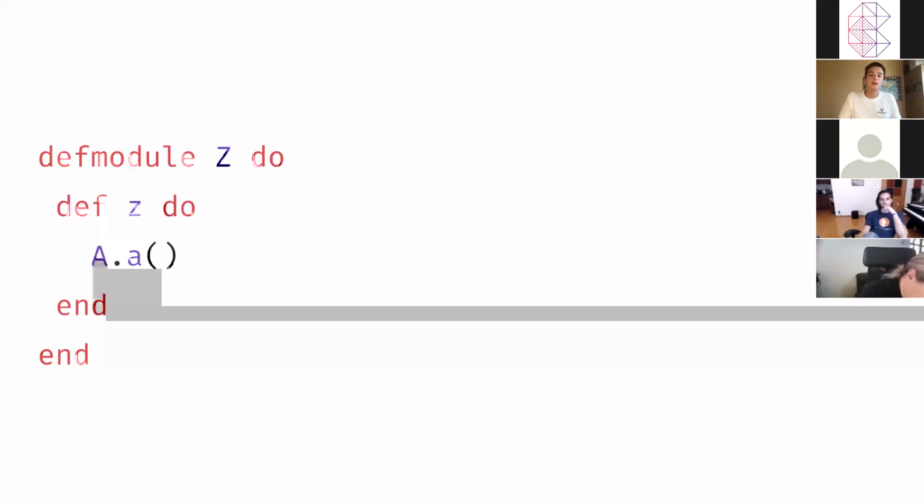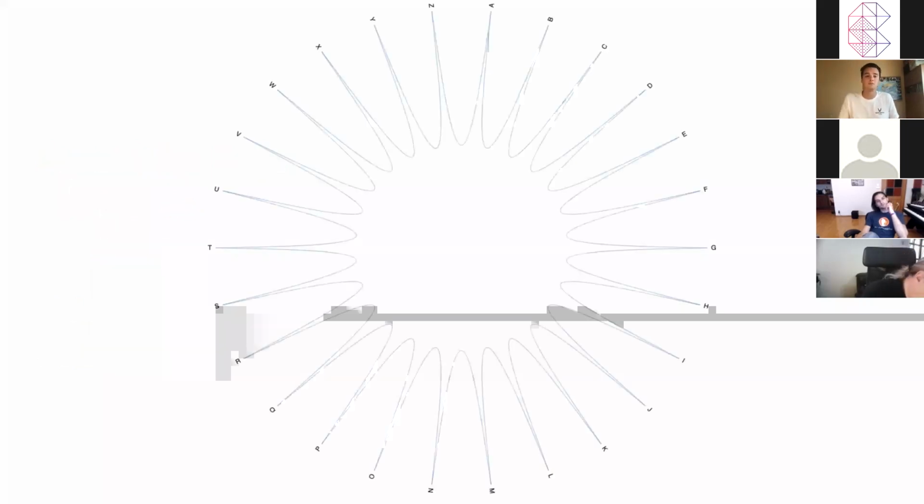Then module B is calling a function from module C. So we draw an edge from B to C. And then we continue doing so until we get to the last module, module Z, and that's calling a function from A again. And so we have an edge between each pair of adjacent modules. And that kind of ring is really the simplest possible graph you can generate in this method. We can say it's a lower bound.